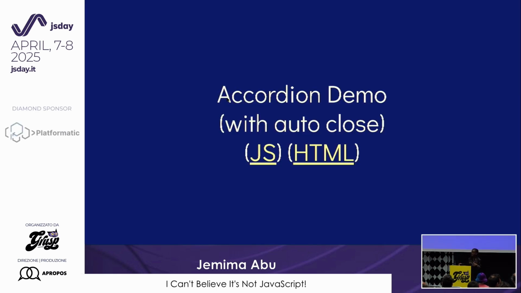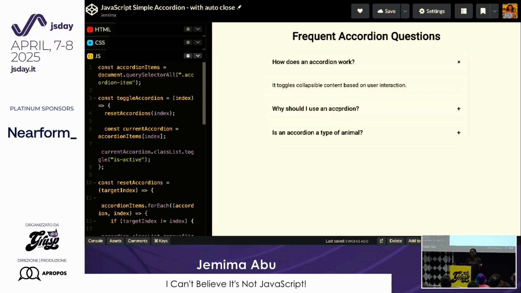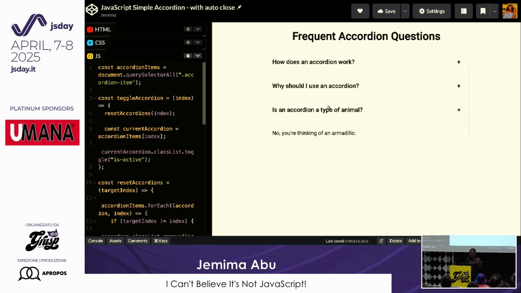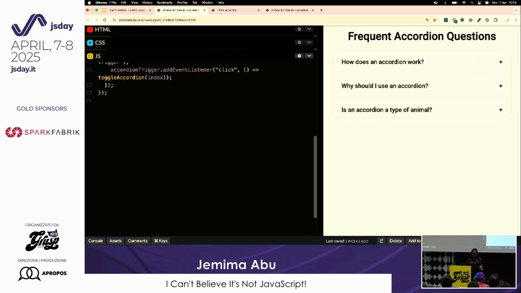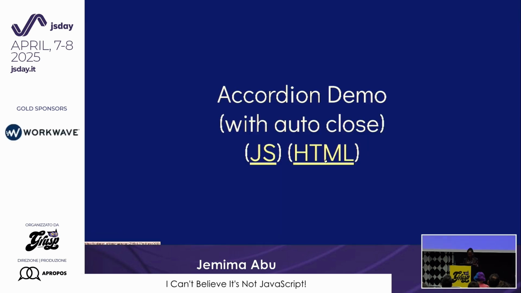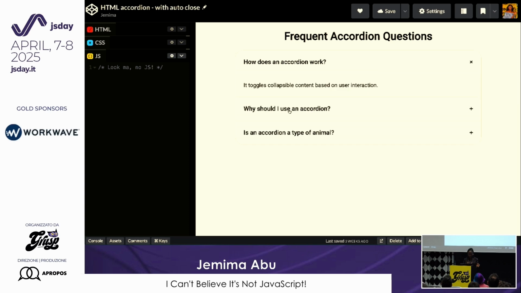Okay. Now let's look at something else that is another modification of the details element. So for example, if you wanted an accordion where, if I click one, it closes the other one before it opens, this is what the JavaScript for that looks like. It's like 24 lines of code. Ugh, disgusting. Let's look at how we would write this same effect with no JavaScript, and yet it still closes when another one opens.